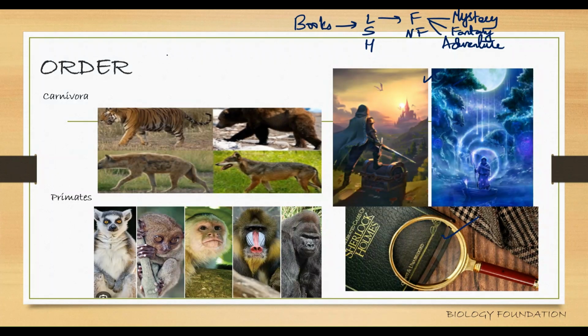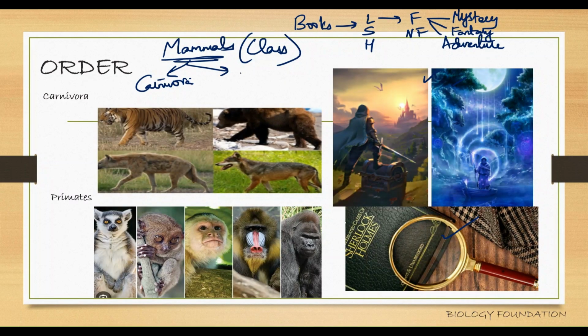Okay, in the same way, mammals, which give birth to young ones. That's the class. There are certain animals which feed on other animals. They are kept under carnivora, and some are grouped under the class primates. You can see different kinds of these that look similar to monkeys. They are kept under primates.